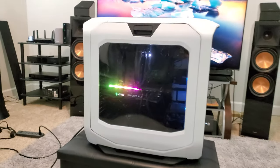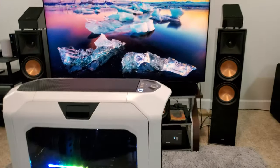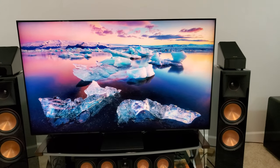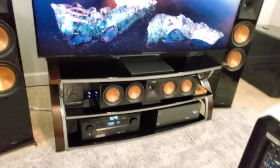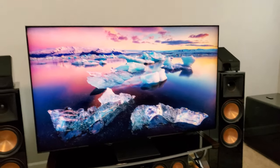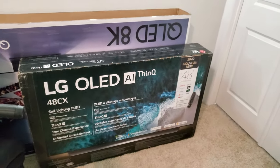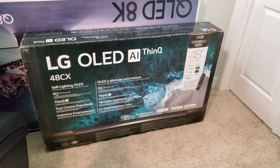I'm going to be using these speakers for surround sound, Atmos, and 3D sound. As you can see, this PC is right here — I unplugged it and put it up so you can see how it looks powered on. With all these speakers, the home theater setup, and the amplifier, it's going to be a great setup for 8K gaming because most upcoming games will utilize Atmos sound, 3D sound, or DTX — which you can select in your PC sound settings.